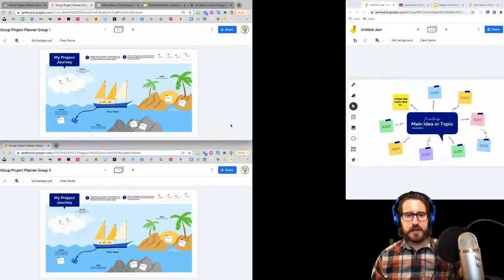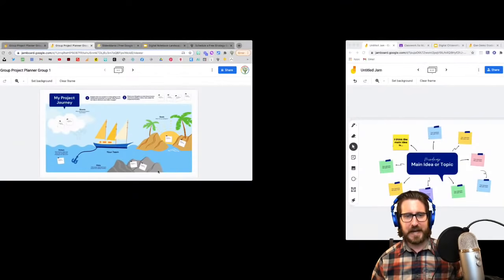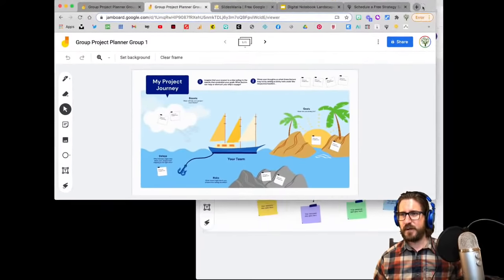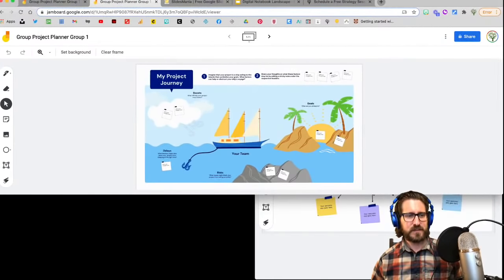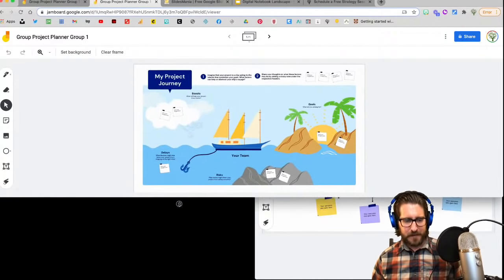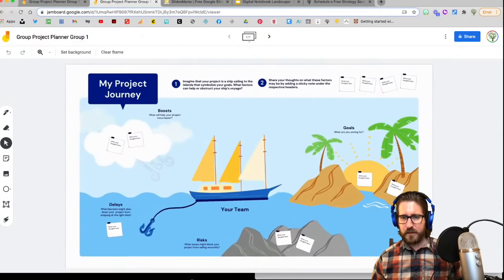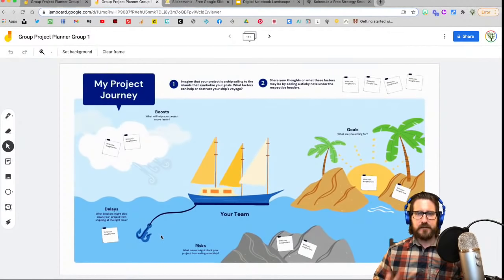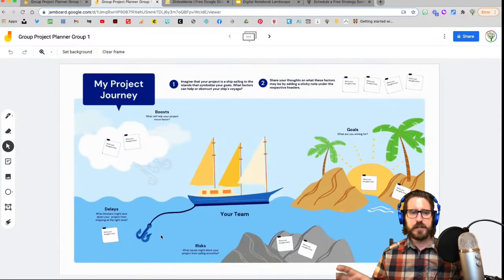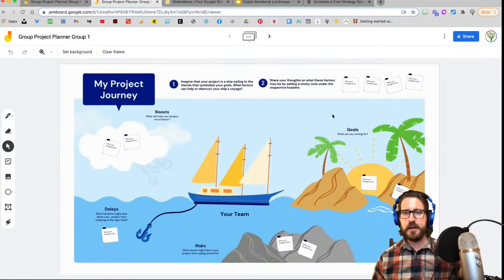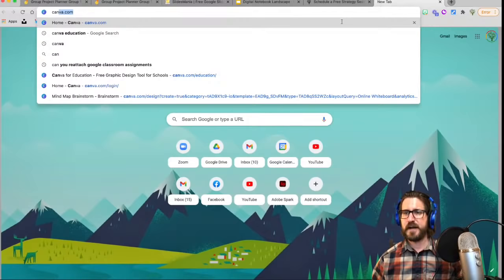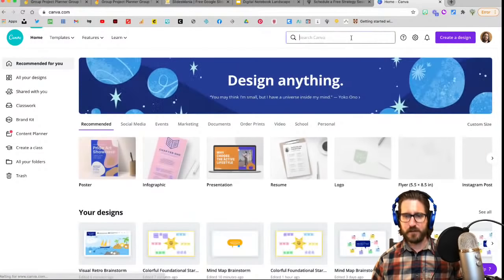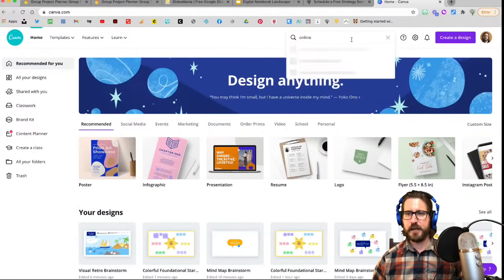Okay, so now we've looked at just some basic tools, and we've looked at bringing in some backgrounds. We've looked at group work. Just let me drag that over for a second there. So now I just want to talk very briefly about some other ways you can use it in the middle of a lesson. So Canva also has some effective graphic organizers for this. So I'll just show these very quickly here.